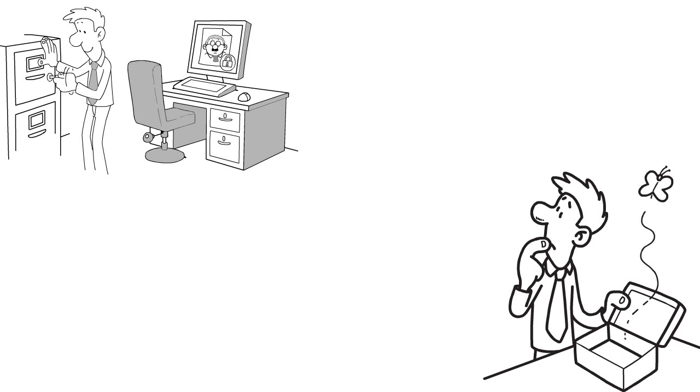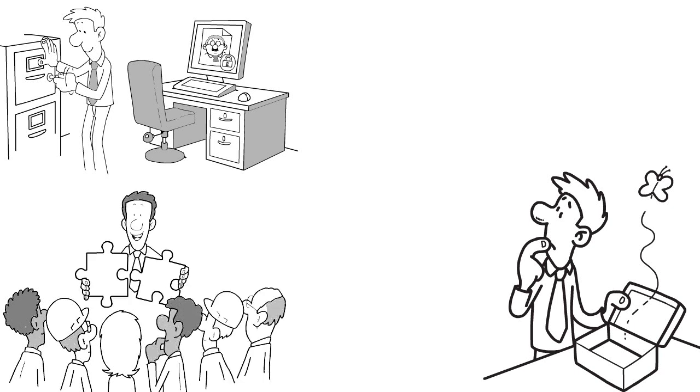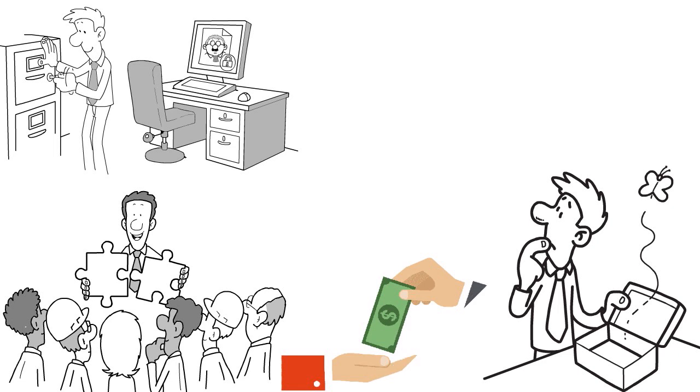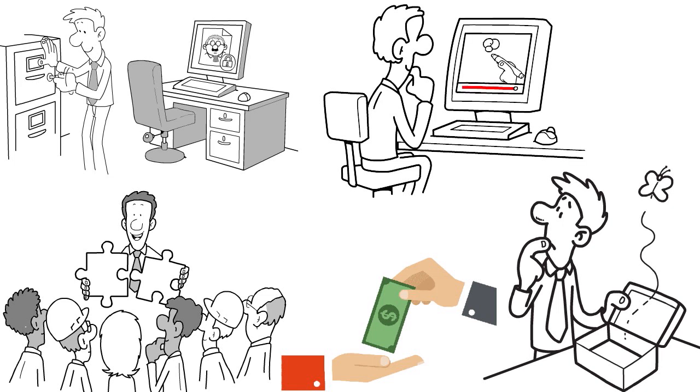Because you have a lot of LLC services, such as Zen Business, Northwest Registered Agent, LegalZoom. They will charge you to file the EIN for you, but it is a service. The whole process is free, but because they have the expertise, they can charge you to make things a little easier for you. But normally, you can do it yourself. You just need to go to the IRS website and apply for a free EIN. It's called EIN, Employer Identification Number.